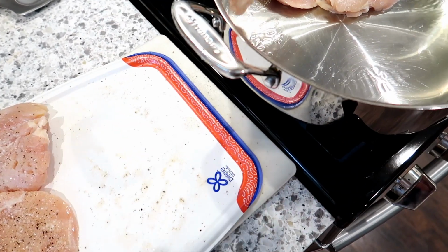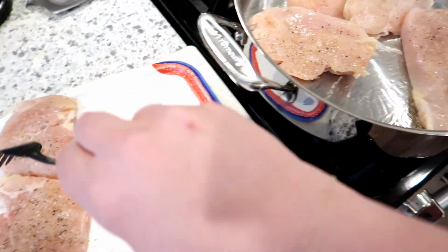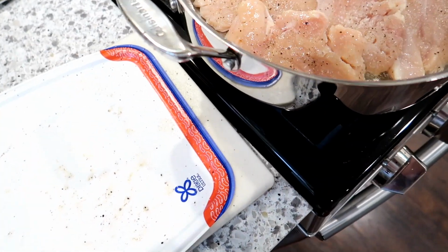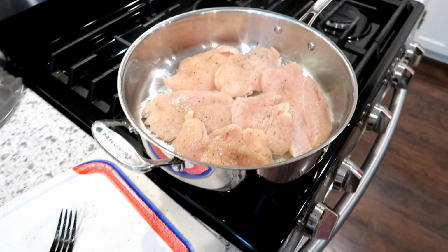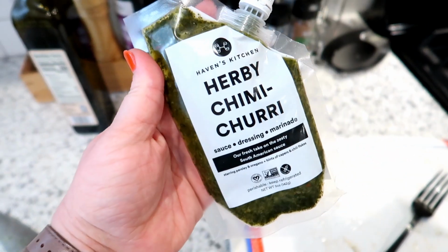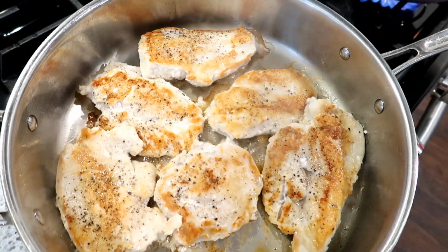You could use this method with any sauce. In this video, I'm using chimichurri, but I've done this before with buffalo sauce, with barbecue sauce. You can do marinara sauce, any sauce or dressing that you have in your fridge or pantry, go ahead and use it up. But this was definitely delicious. It gave the chicken a lot of flavor.